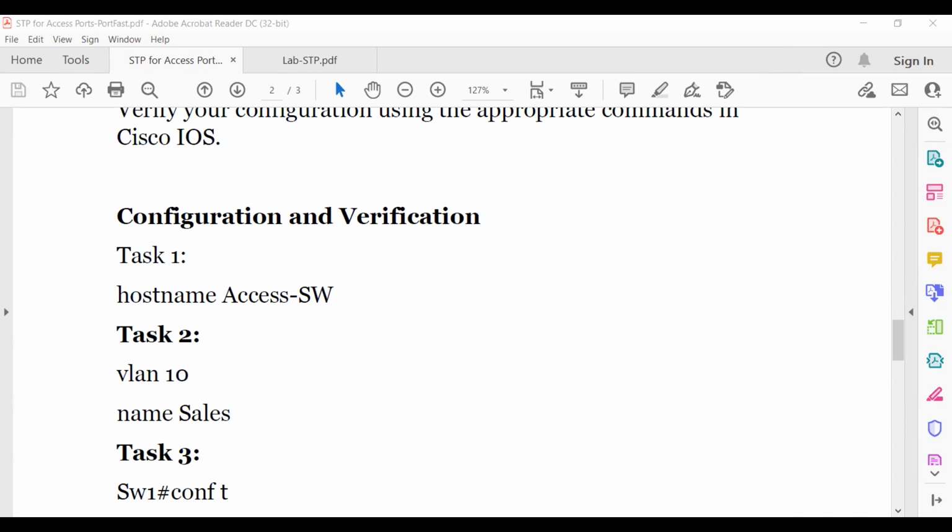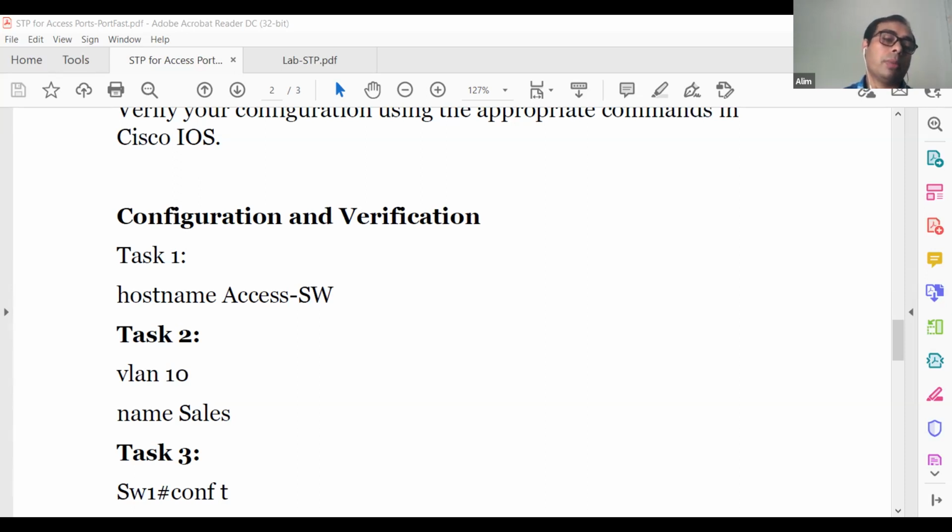Okay, in that case, we have to wait. But with portfast, you will be able to see it. We needed around 60 seconds, but now it is operational. It is green.